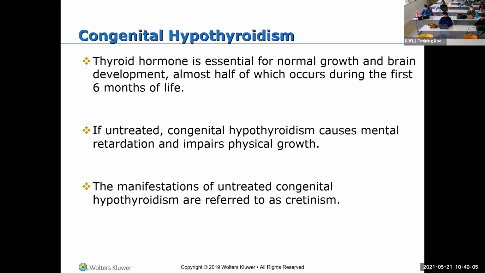If we can treat from a very early age, starting from the first week of life, we can prevent mental retardation. For physical growth, we can provide that newborn normal physical growth, and later normal reproductive growth also. Otherwise, these patients are completely sterile. Completely sterile, that means they won't be able to produce anything.